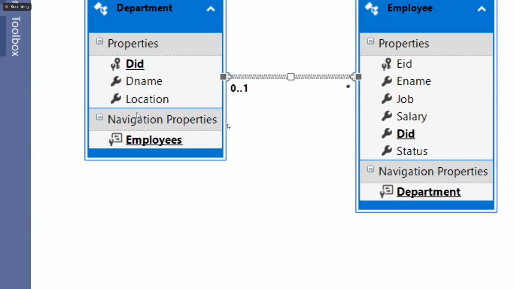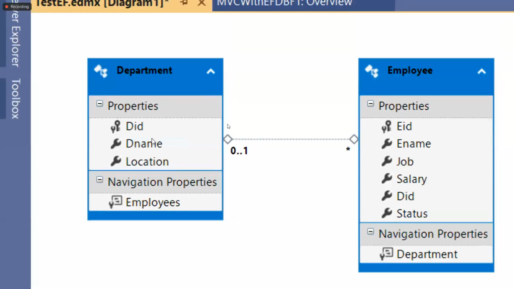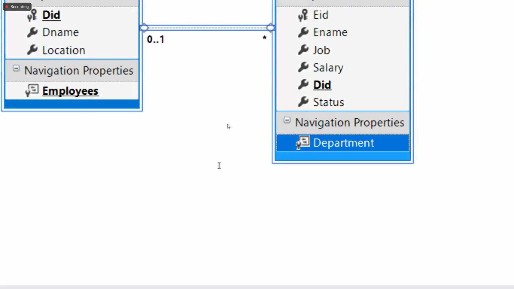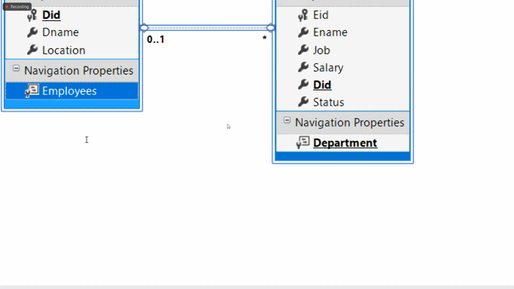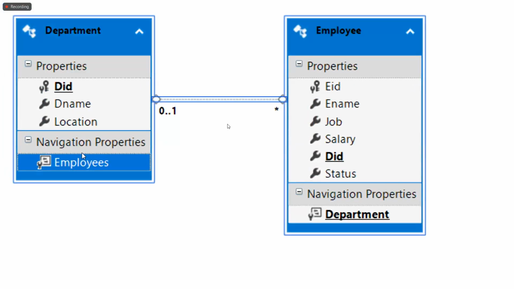Both the 2 tables and the navigation properties are highlighted. So what is the meaning of it? That property works based on the relation between the 2 tables. Even if I select here, it will happen. I select department, it highlights; I select employee. Department will provide access to the department. Employee provides access to a list of employees. So we call them navigation properties.